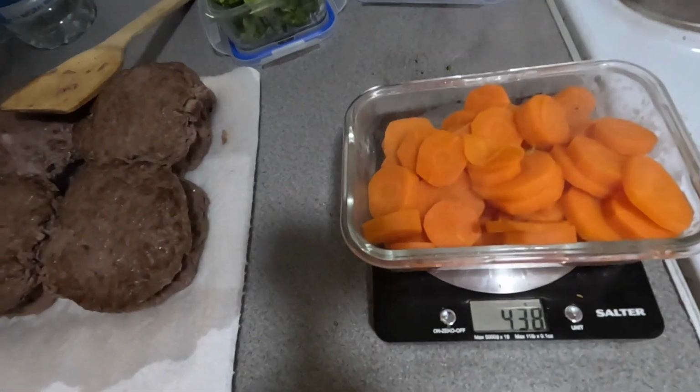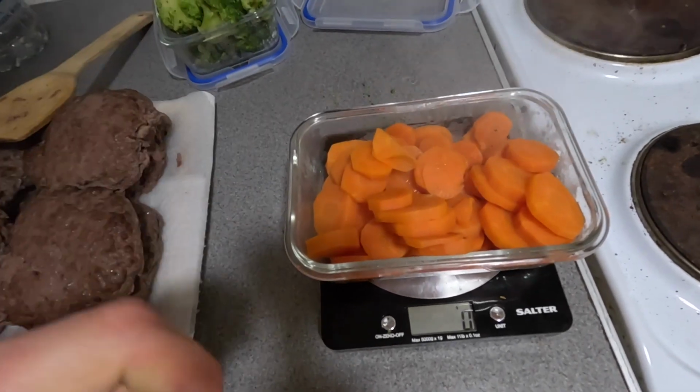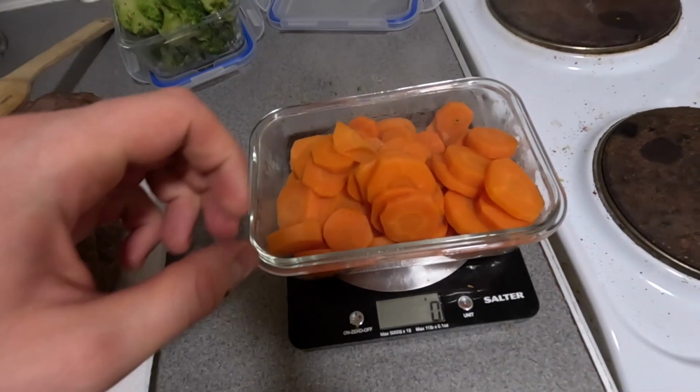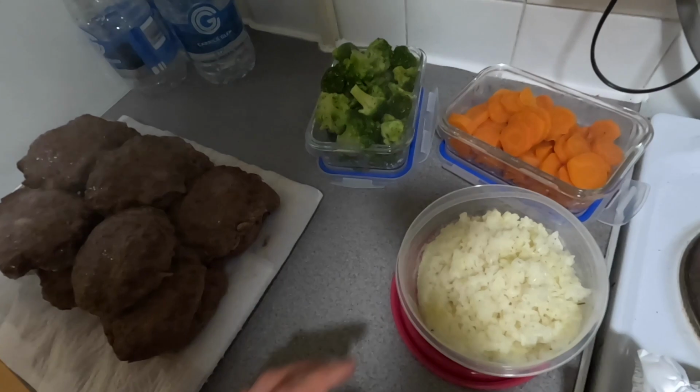Yeah, there's a trick for it as well. If you zero your scales, then anything you remove, no, I shouldn't do it with red hot bits of carrot, but anything you remove will then come up as a minus. So then you can just put the tub on there, take your 85 grams out, job done. And that's it, job done. So I'm going to leave it all out to cool down a bit, but I'll put the salad away.